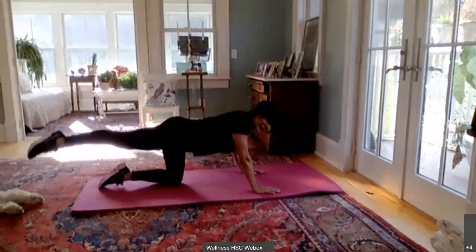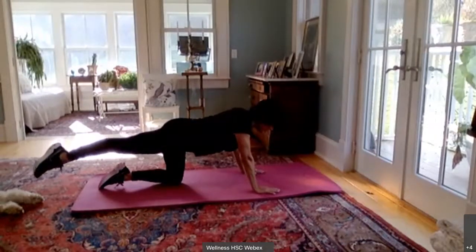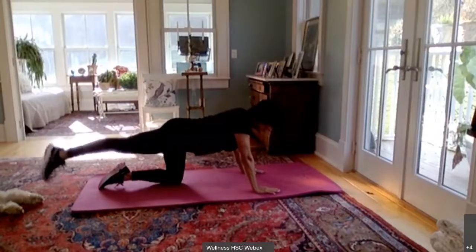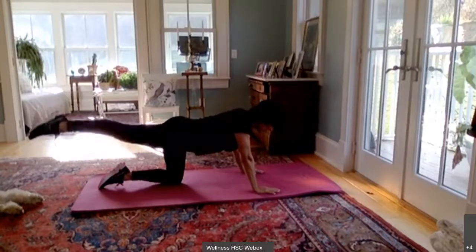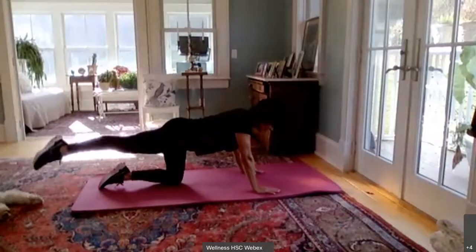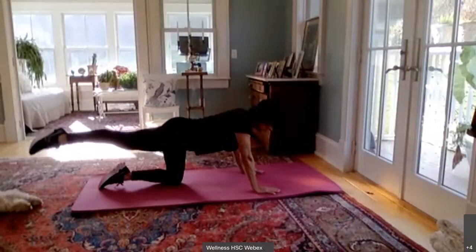Now hold it here and lengthen that leg out. Give it as much of a length as you can. Back of the knee long, up, up. Notice that I'm not going high. I'm concentrating on keeping those glutes activated as you lift, lift.